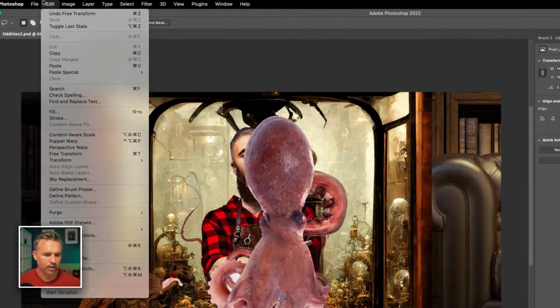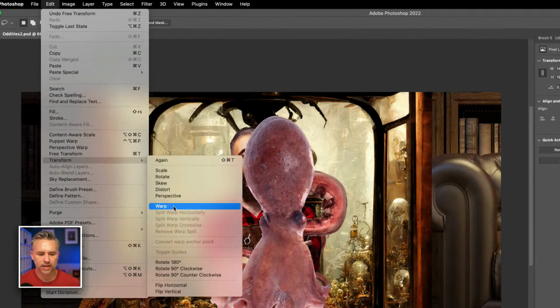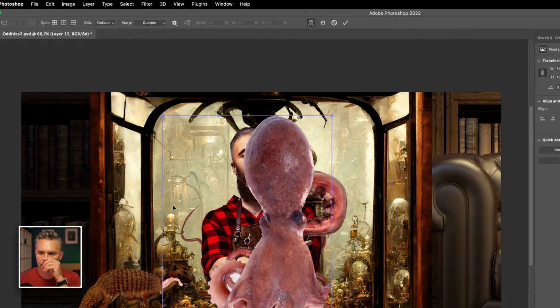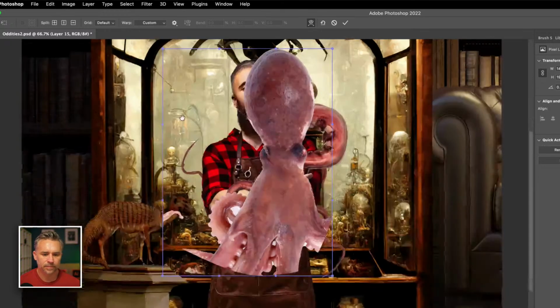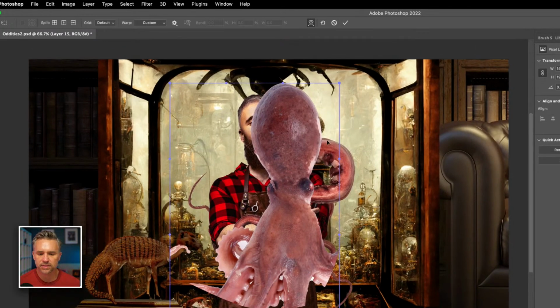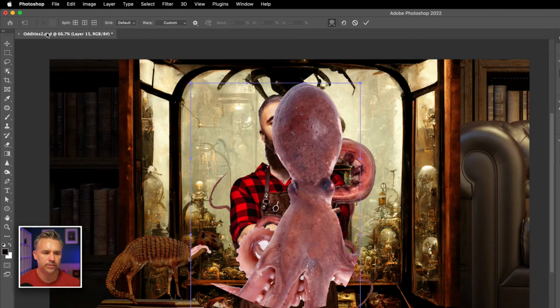This is a case where I know I use Puppet Warp a lot, but in this case, I would probably just use Warp. Ooh, a globe object in the back. Jay Shu, I see you, buddy. Awesome, on LinkedIn. That's a great idea. So anyways, I would jump in here. This is so bulbous. I want to kind of shrink it down, do some different things.